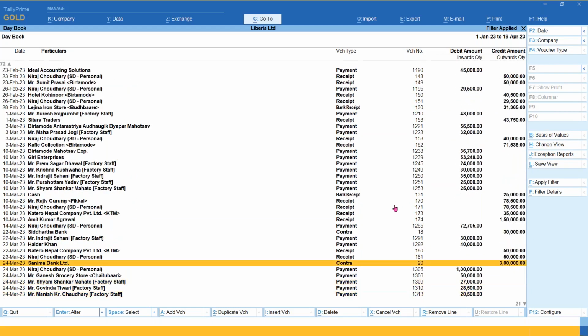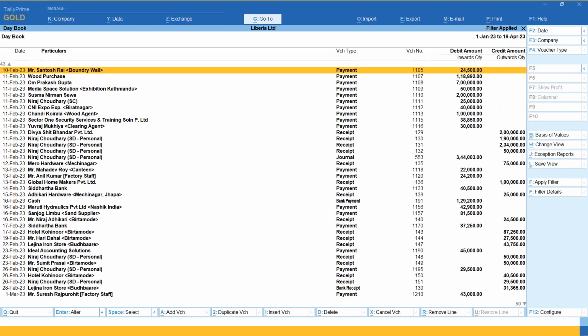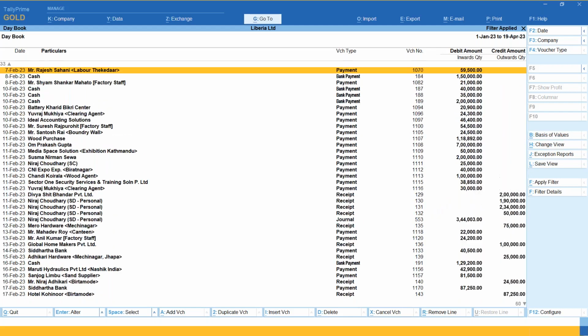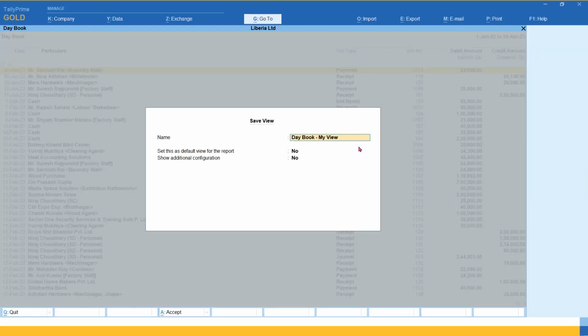And every time you can't come here and apply the filter to check this. So you can save whatever report you filter for the next time's reference. Whenever you go there next time, in just a single click you can get those reports. We have an option here to click, that is save view. I'll save it as cash more than 20k. I can mention any name and save it.